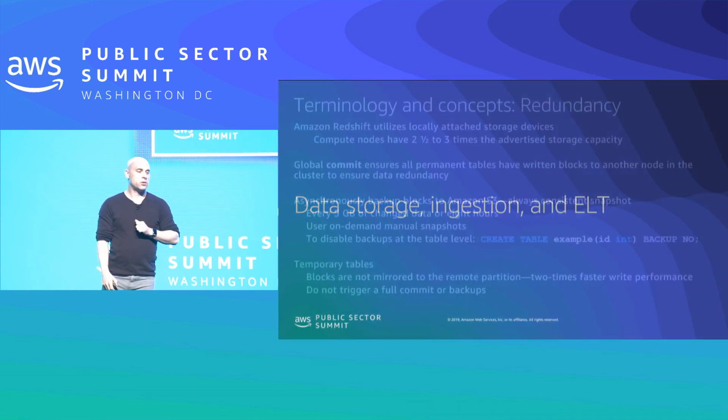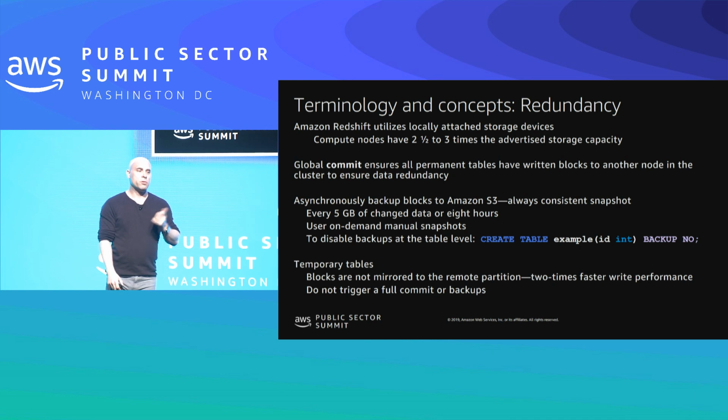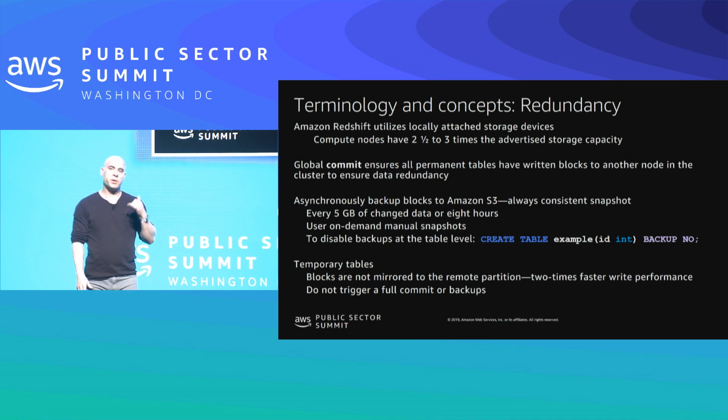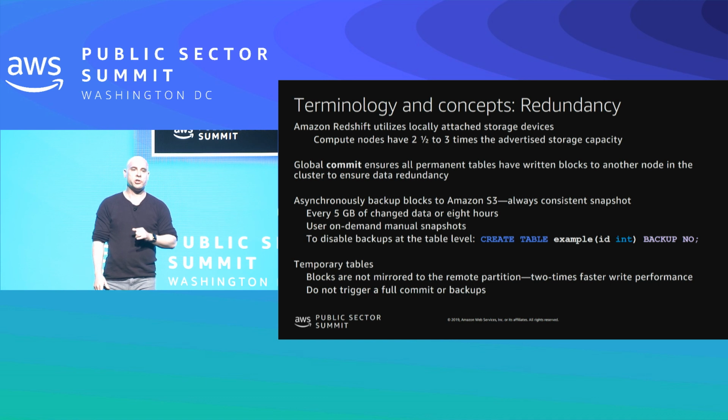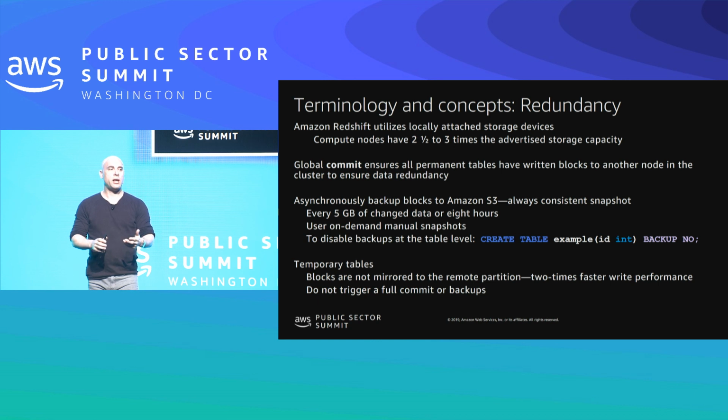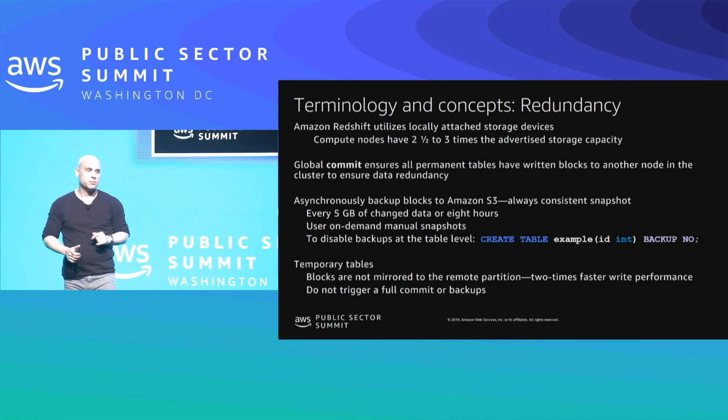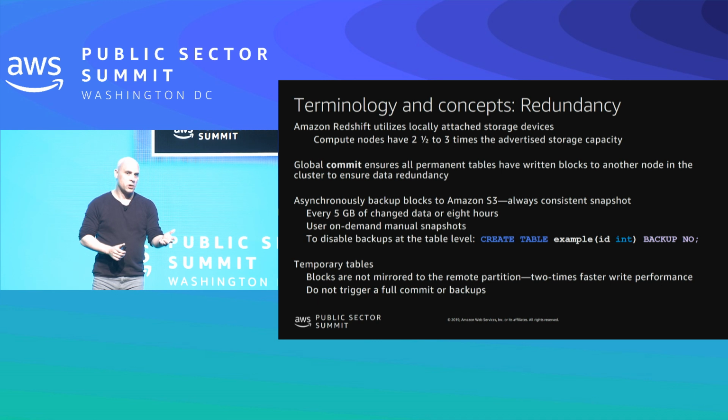So let's go into data storage. We don't really advertise this one in our docs or anything like that, but the compute nodes are significantly larger than what we advertise. We have a lot more storage on them. The reason is the space we advertise is what you actually get for your data. We mirror all the data in the cluster, so when you write data to one node, it gets written to another node in the cluster. We obviously have an operating system on Redshift. There's temp and all of that kind of stuff carved aside. So that's why the compute nodes have a lot more space than what we say.